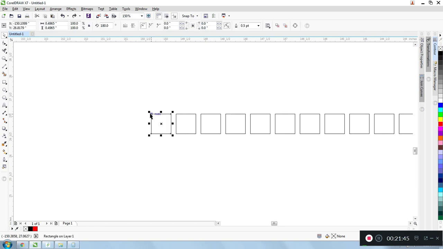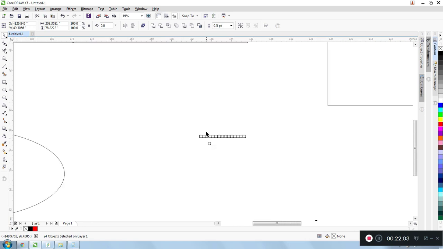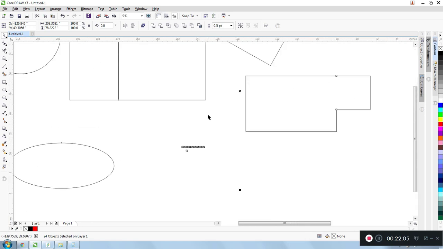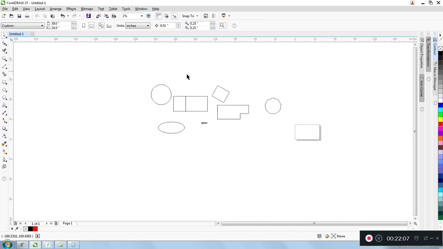Control Z, undo, and then Control Shift Z is like undo the undo. So I move this, I decide I don't like it, Control Z, but then I'm like, okay, maybe I did actually like that. Control Shift Z redoes it. So yeah, that's pretty handy. Control A selects everything that you have in your entire design. Yeah, I'll go over hotkeys as I think of them as we go.